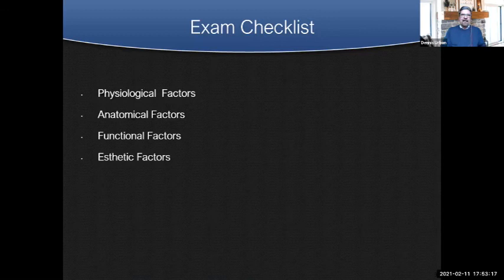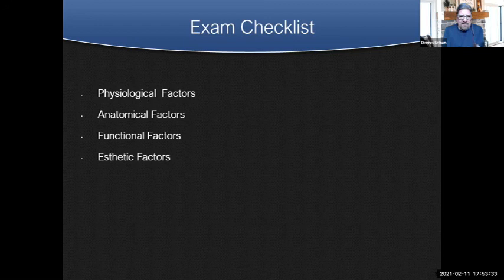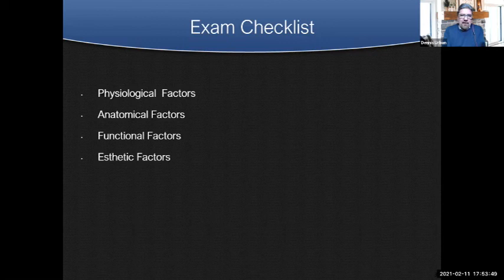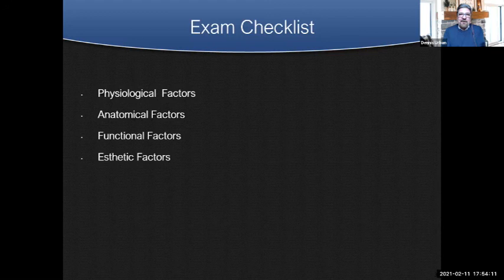Here is a great exam checklist to give our clinicians. I went to a Dawson Academy seminar and elaborated on their items. You look at the physiological factors of a patient — whether they had problems with occlusion, what type of occlusal scheme it was, maybe they couldn't tolerate certain aspects of a denture or were allergic to the denture base. You look at anatomical factors, including the degree of cuspal inclination. Maybe they had to go with a different occlusal scheme — maybe a lingualized occlusion — and functional factors as well. Most importantly, aesthetic factors too, but if you have aesthetics without function, it's a failure.